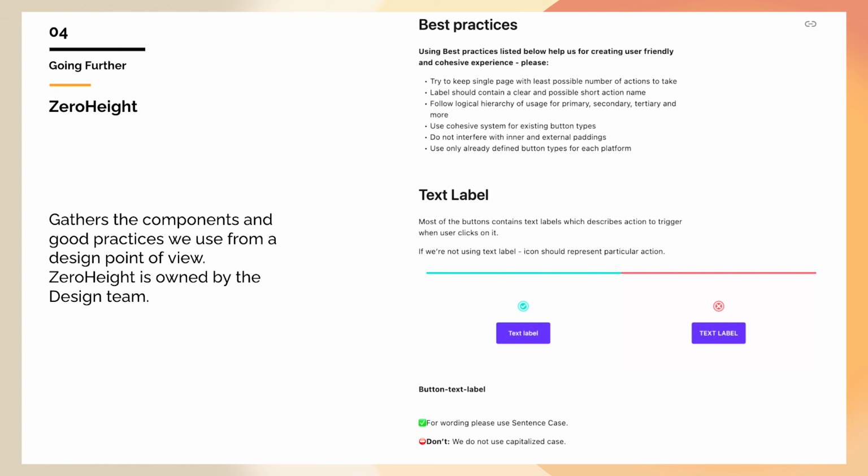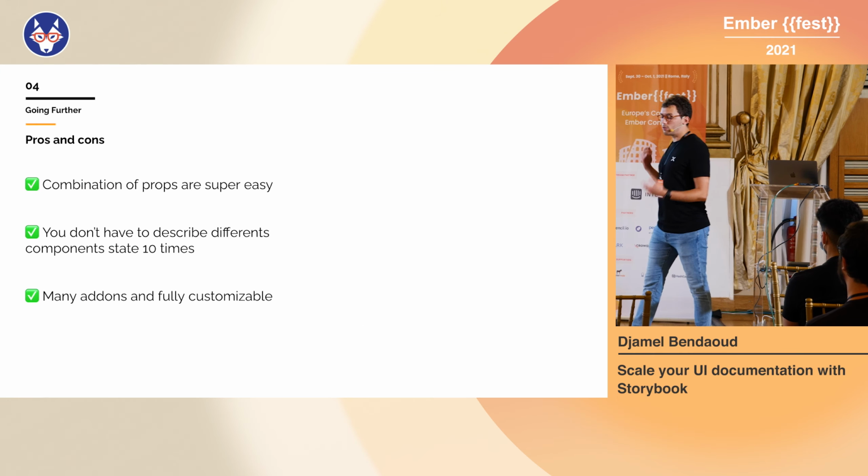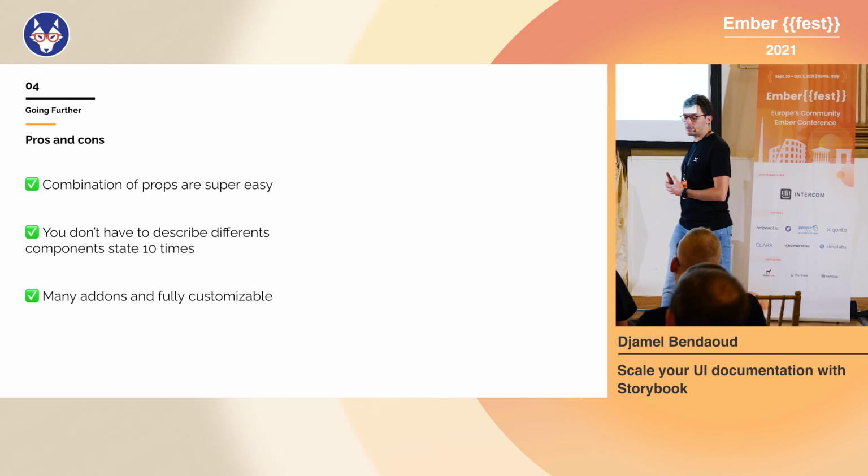So in that case, for example, you can see that the text label should not be capitalized. You can see that we try to keep the number of primary buttons as low as possible, and so on. And so you will be able to embed an iframe that will be your canvas directly in the ZeroWhite, to make sure that, as we've seen with Figma in the Storybook, you have the cross verification from the design team and make sure that the component is compliant with the rules that they've established.